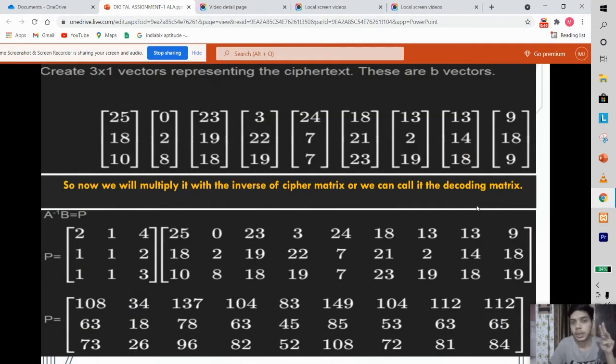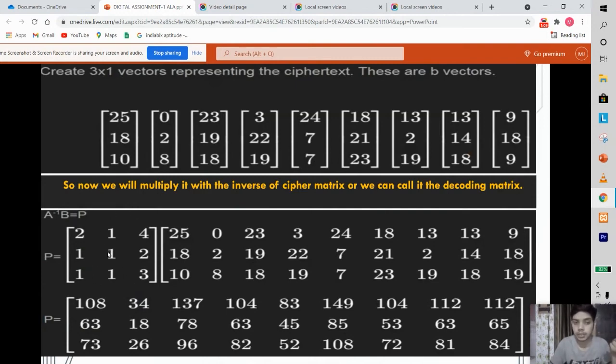The third step in the process of encryption was multiplying this sequence with the encoding matrix. But over here, as we are decoding the ciphertext back into the plain text, we will be multiplying it with the inverse of the encoding matrix. For the purpose of getting the inverse, you can use various linear algebraic methods, for example the Gauss-Jordan method.